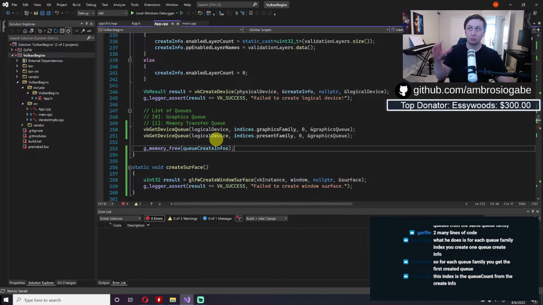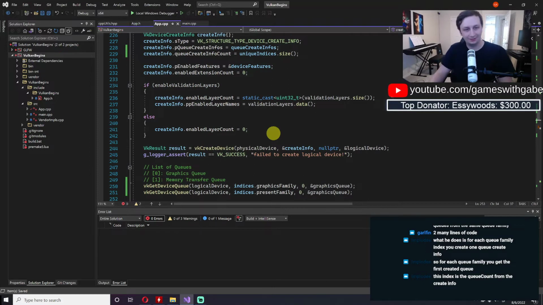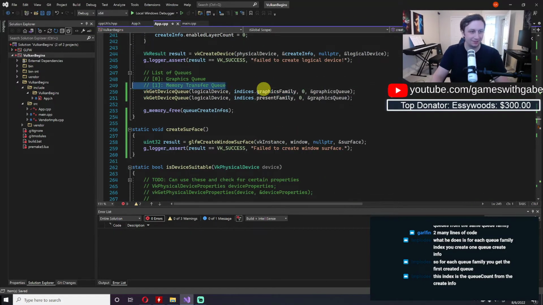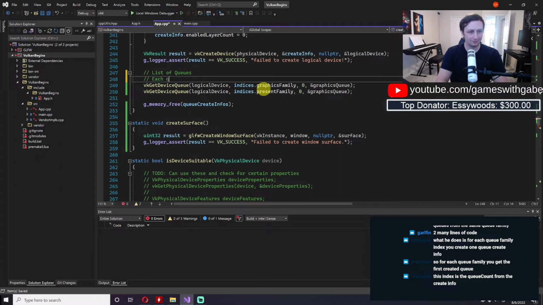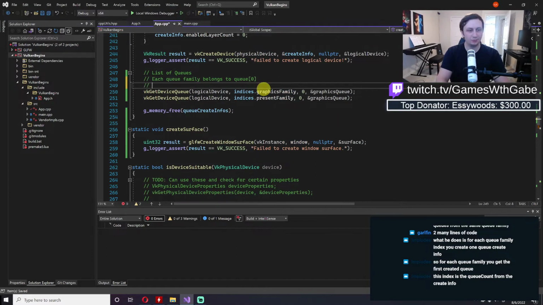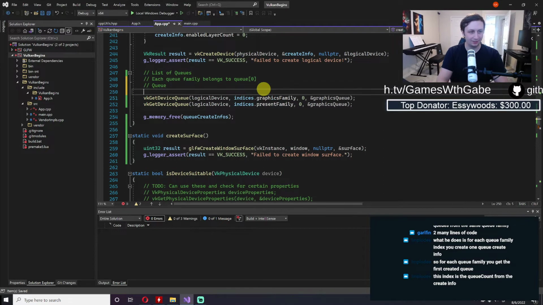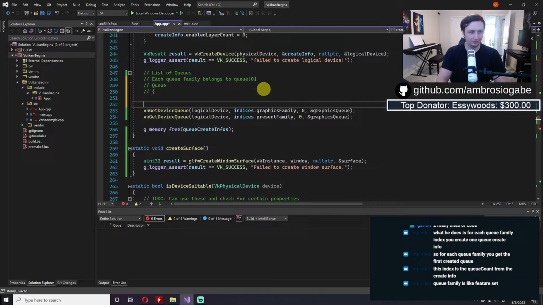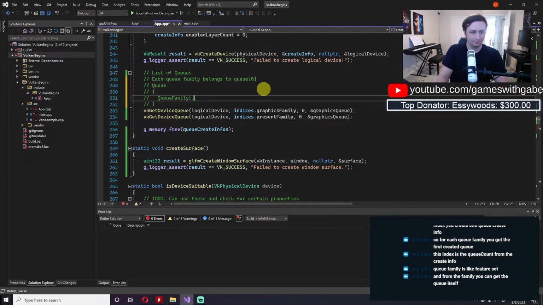Okay, yeah. So there's one queue, and then that queue has multiple queue families. Okay, this is fun stuff. That makes a little bit more sense though. So if this was a data structure, it'd basically be something like we have our queue, and then we would have our queue families, which is just an array of uint32s or something like that.